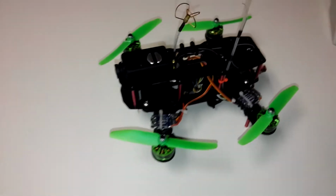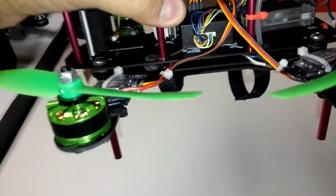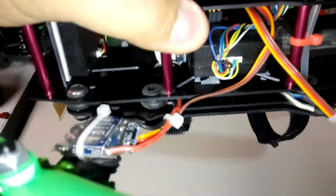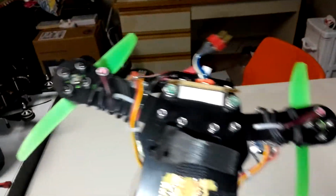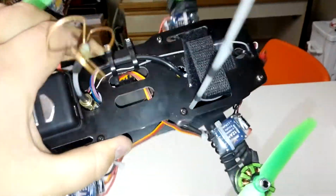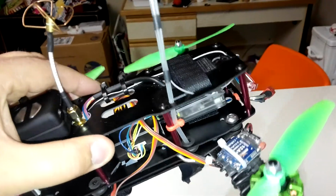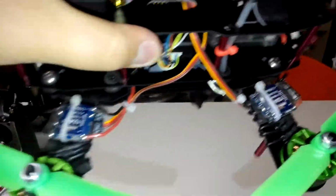Flies very nice. It was the first build, so it's not as clean as the second, I should say. Part of the reason the wiring wasn't put inside the frame more was I wasn't finalized in my setup, and so I just haven't had the chance to tear it apart and reinstall. I wasn't sure. It was my first build, so everything's kind of zip tied out of the way.